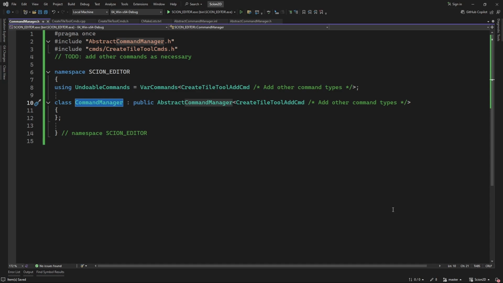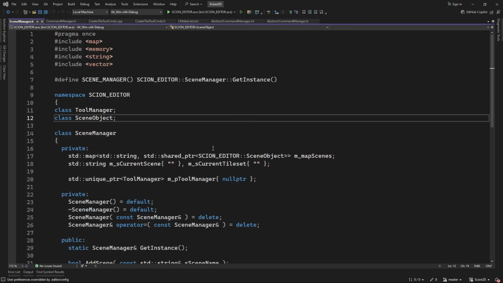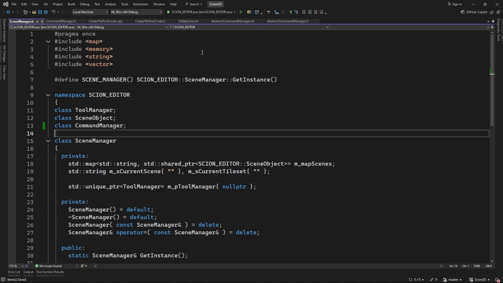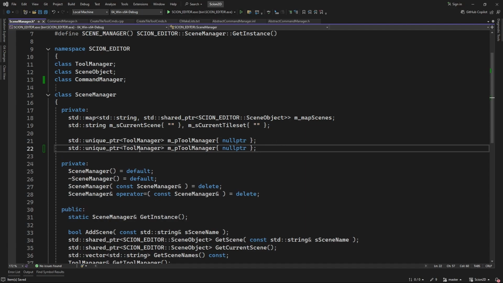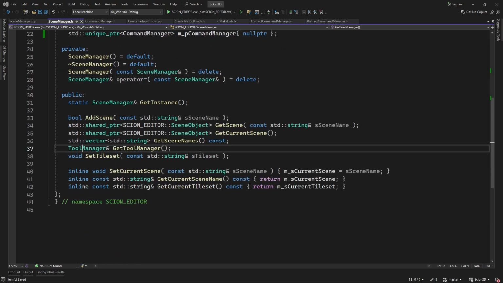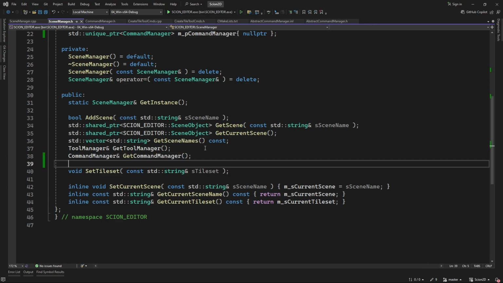The way that I want to control this for now is in the scene manager. So let's add this to the scene manager and see if we can get that to work now. Okay, so let's go into our scenes, scene manager here. And do we have any forward declares already? Yeah, so I'll just go class and I'll say command manager. And then down here we have our tool manager already, so just copy this down. Change this to command manager, mp command manager, like that. And then we can create a simple getter function down here, the same way we did the tool manager. So we just bring this down one, copy this down, change this to command manager, copy this, get command manager, like that.